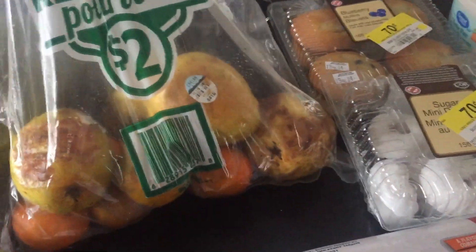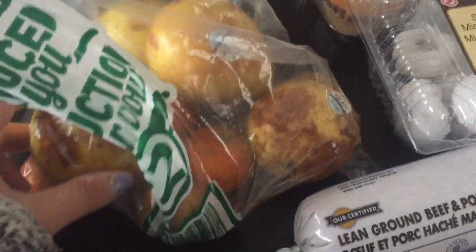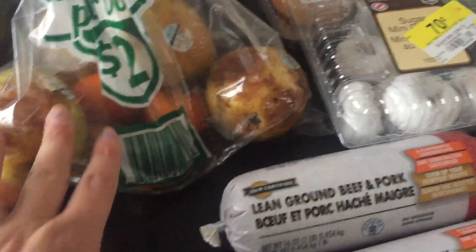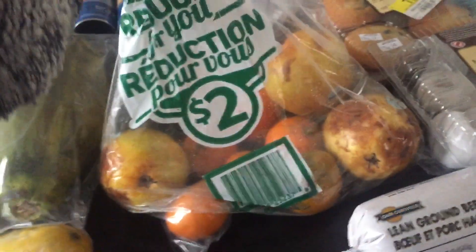Then I got these bags of clearance pears and some baby mandarins. There was one more pear but we ate it already. I know they look really bad but they are just really ripe and really tasty right now. The firmer ones are still really good to eat — I might cut those up and freeze them, and use them in smoothies. We've really been eating a lot of oranges lately, so that's why I got the extra ones. All of that was two dollars.